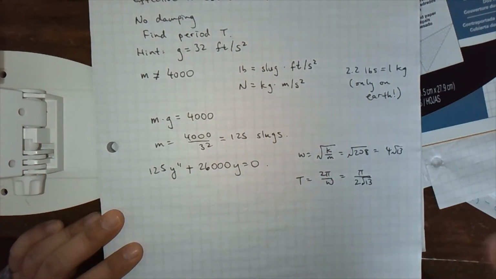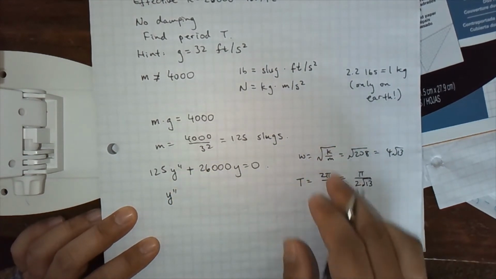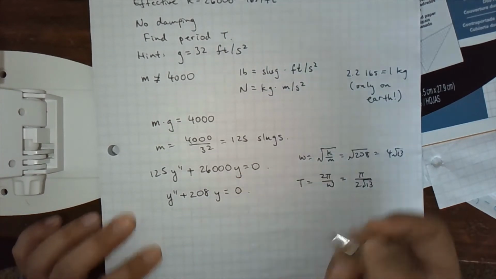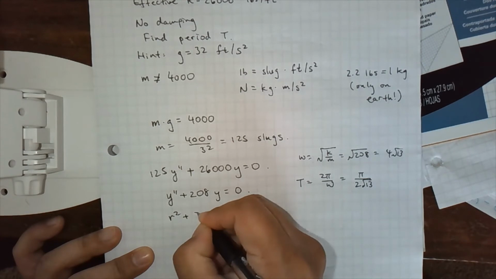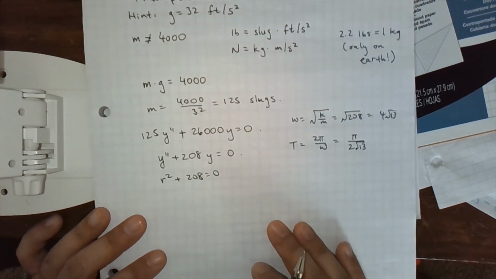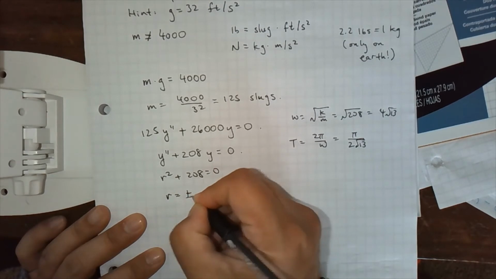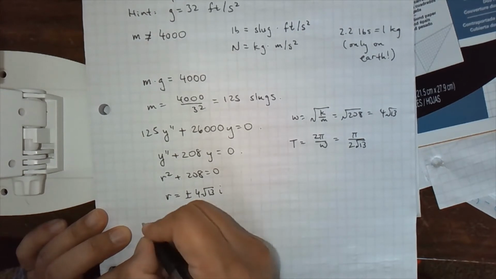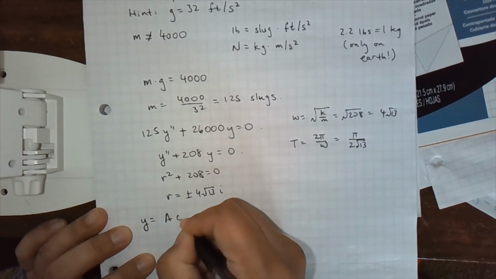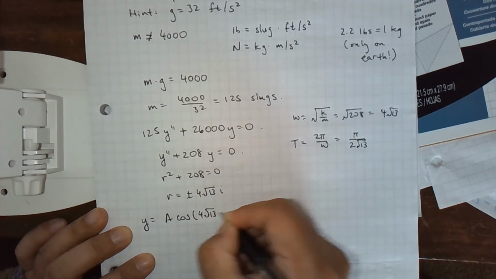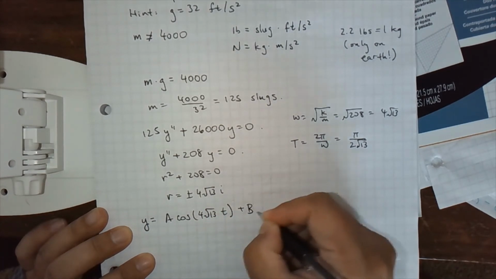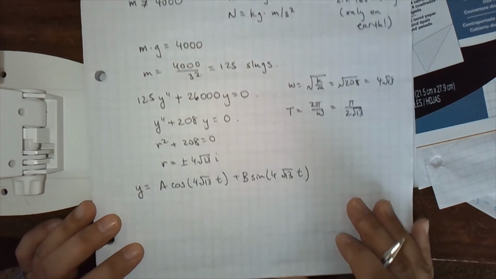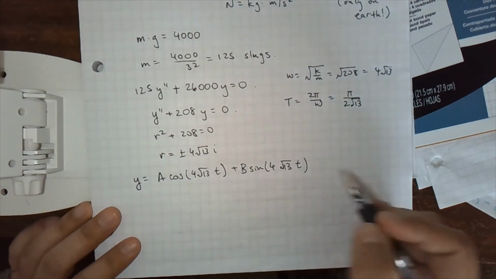If you don't remember this, there is a way. There can be an argument made for memorizing this. I don't have a very strong opinion either way, but we can get it with the characteristic equation and solving the differential equation. So r is going to be plus or minus 4 root 13 i. So purely imaginary roots, which means our general solution is y equals a cosine 4 root 13 t plus b sine 4 root 13 t. I'm kind of reviewing this too to remind you of how we got here, because I feel like we didn't talk a lot about this.